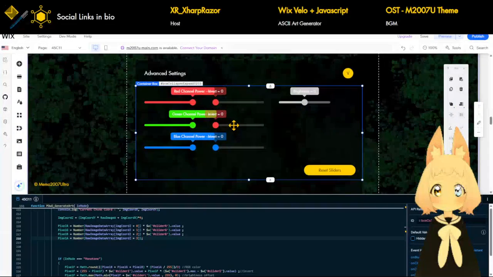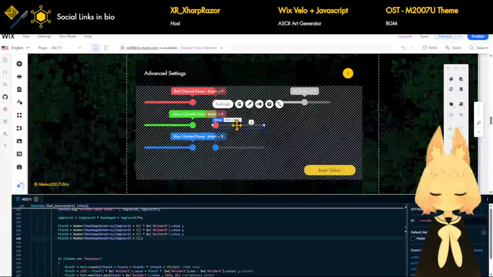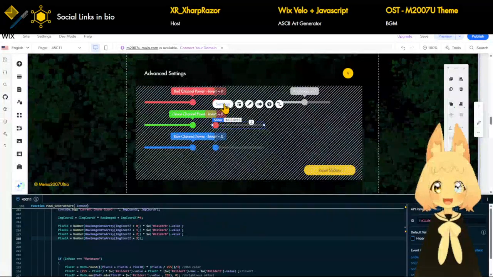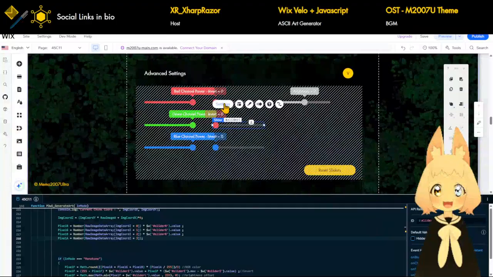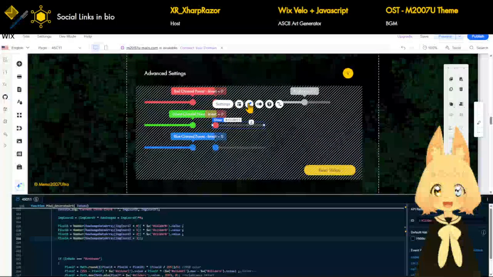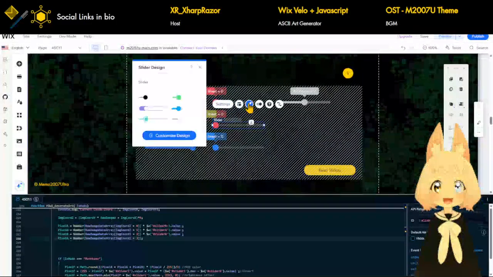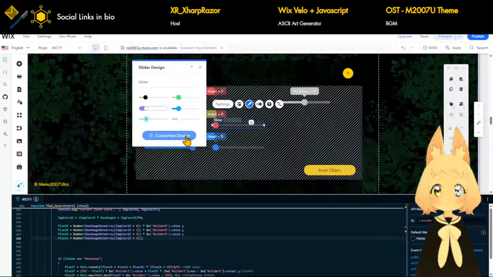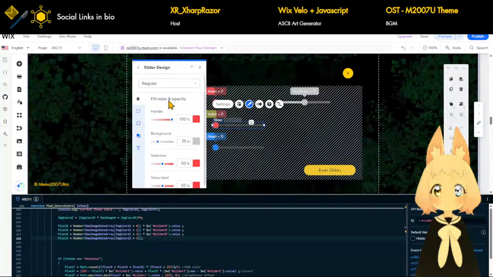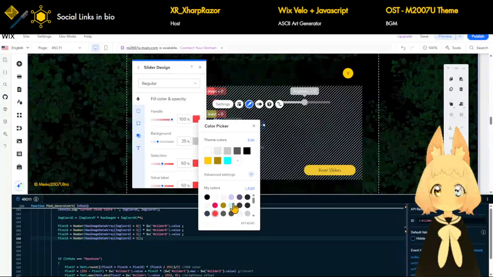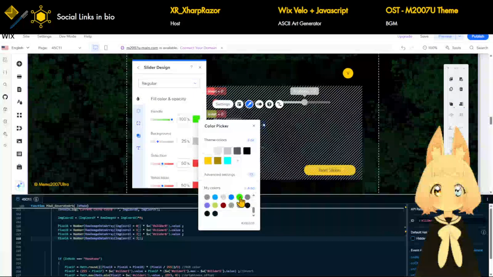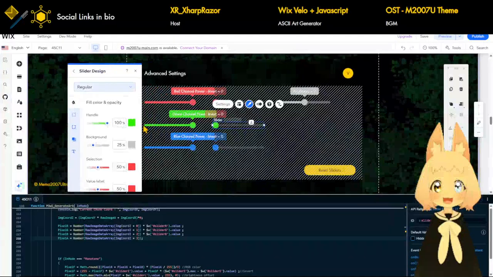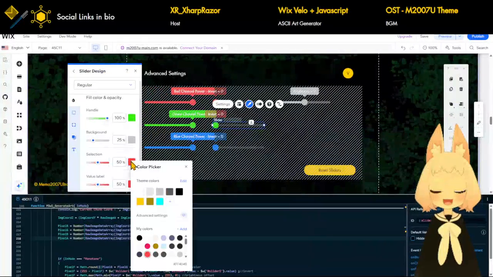Alright, next. We have green. Oh yeah, a little bit of color theory. We have green and we have red, and then now you have something like yellow or orange. So yeah, that's cool. I did not know that Wix decided to use additive mixing. Alright. Green. Okay, I think this will do the job. Right? Yep, that's the green we have. Alright, cool.